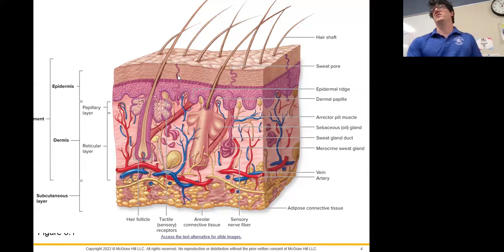Now, because we have no blood vessels here and our blood vessels are down here, that's actually why we see this demarcation line in our epidermis between the living cells, which are these pink ones, and the non-living cells, which are these brown ones up here. A big section of our epidermis is going to be composed of non-living cells. Why? Because we got too far away from the blood supply. If we get too far away from the blood supply, the cells are going to die.